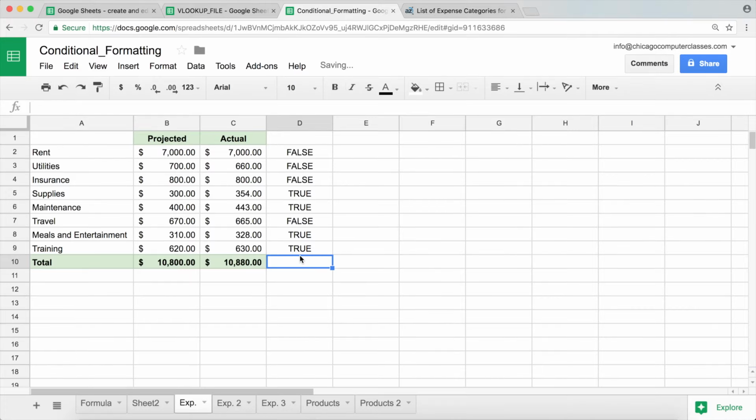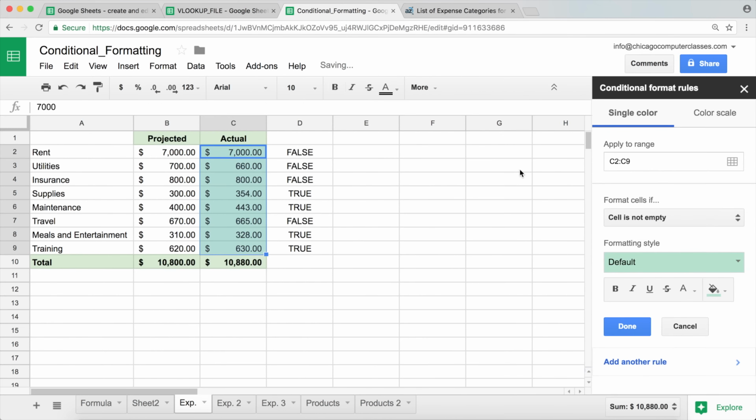Now we could have used the same formula to highlight the actual amounts here. So if I go under Format, Conditional formatting, I think I still have it copied. So we'll see. I'll go ahead and choose custom formula is, and try to paste my formula. Okay, great, so we did have it copied. I'll maybe change the formatting to something different, whatever that's going to be. It doesn't matter. Now we have this also highlighting, as our amounts are higher than our projected amounts.